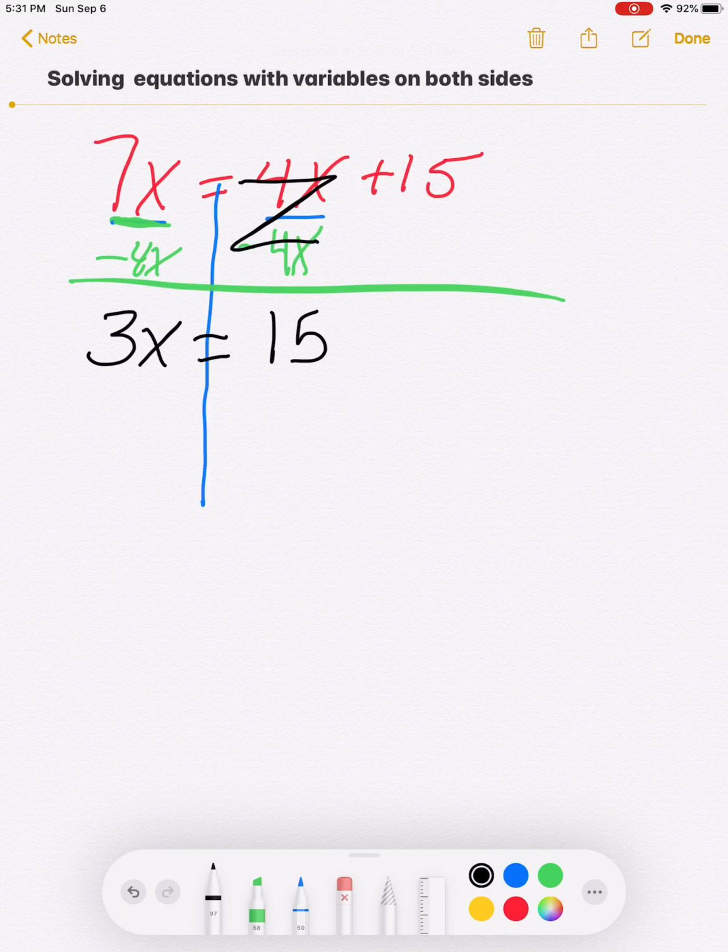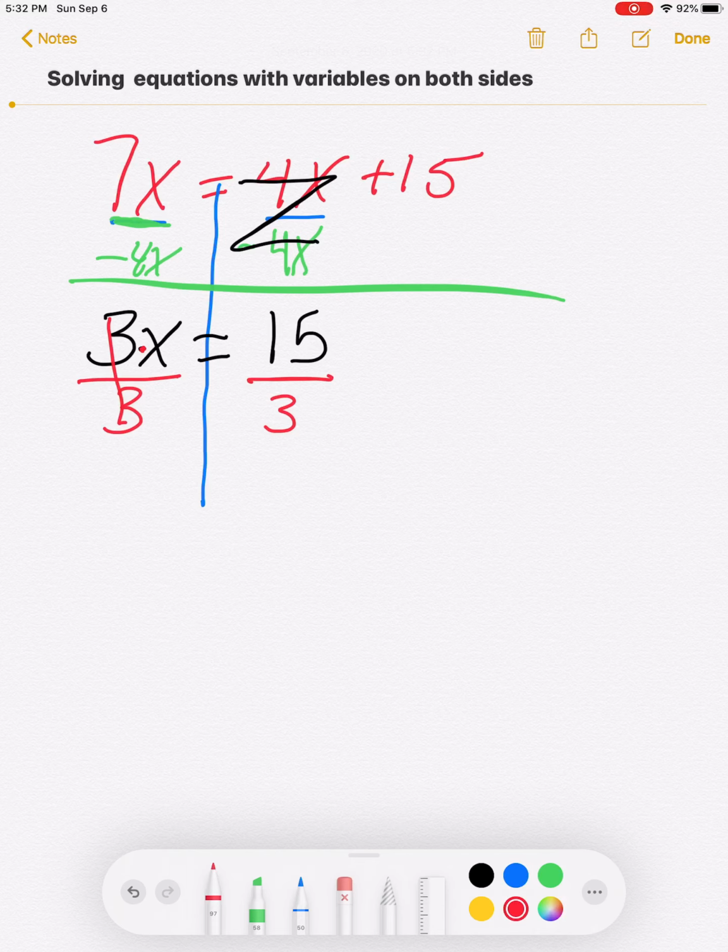So now I'm just like I was with a one-step equation. I'm just solving this with inverse operations. So the first thing, remember, we're still trying to get the x by itself. We have our line drawn. This is telling us that this is multiplied. So it's 3 times x because it's side by side. So if that's 3 times x, the inverse of multiplying by 3 is going to be dividing by 3.